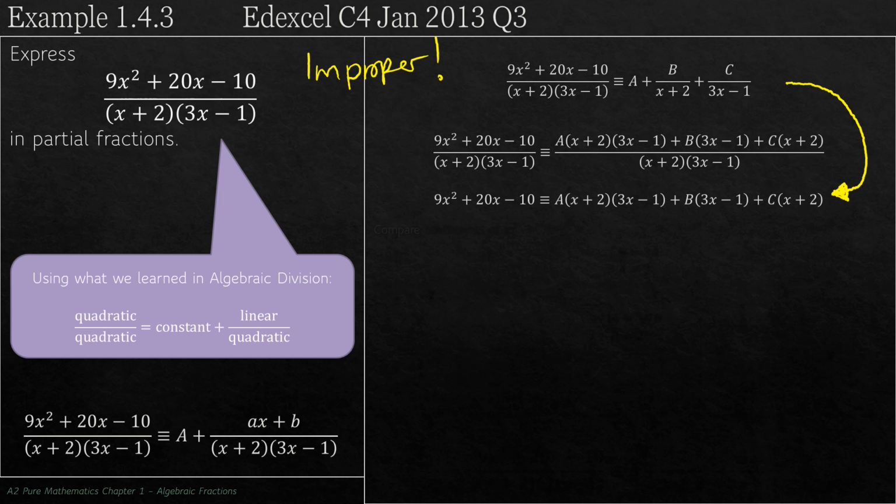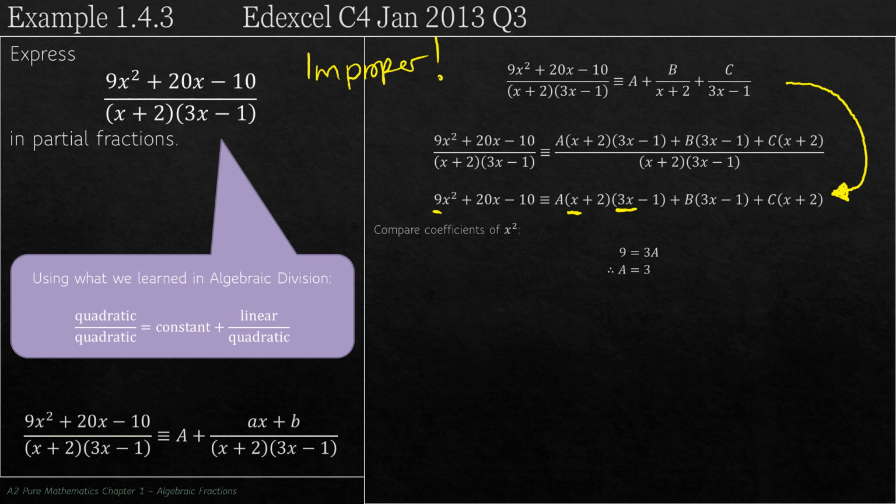Now I'm going to actually compare coefficients of x squared first. The order you find A, B and C doesn't matter. In previous examples I've compared coefficients last. This time I'm going to do it first. So on the left hand side we have an x squared term of 9, and then you've got to imagine expanding the right hand side. Well, x times 3x will give me an x squared term. It'll actually be 3 lots of x squared. I won't get any in the b term, and I won't get any in the c term either. So by comparing, I can say 9 must equal 3 lots of a.